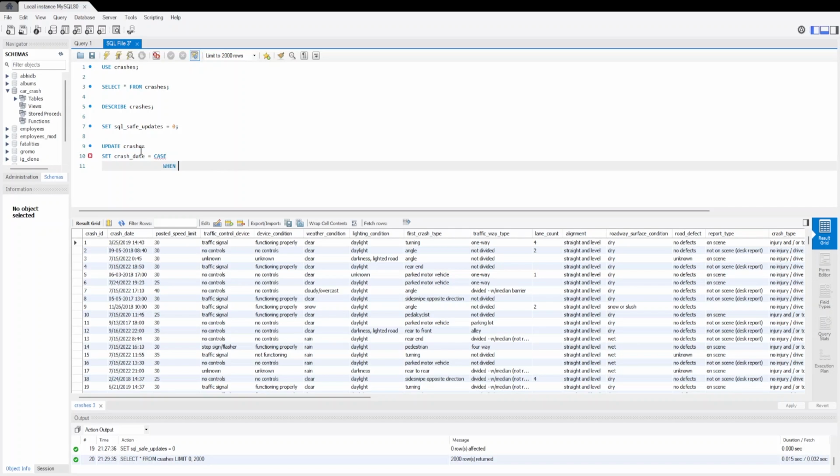So first is case when crash underscore date. We are now going to use a regular expression command to change the format in the crash date column.